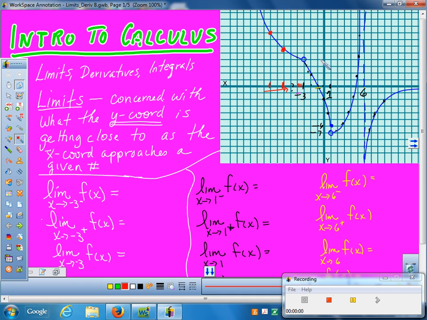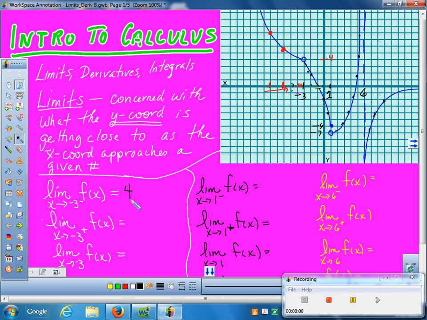I got an answer of 4, because this is 4 right here. There's this hole sitting at 4. But there is no value of the function exactly at negative 3. That's a hole. There's no value there. But we aren't asking what happened on negative 3. We're asking what happens when it gets really, really close to negative 3. So if this x-coordinate gets really close to negative 3, what are those y-coordinates getting close to? They're getting really close to 4. Who cares what happens right on the point? We only are asking what happens when we get close. So in this case, we would say the limit as we approach negative 3 from the left side is 4.